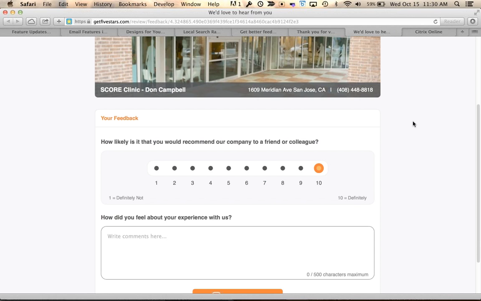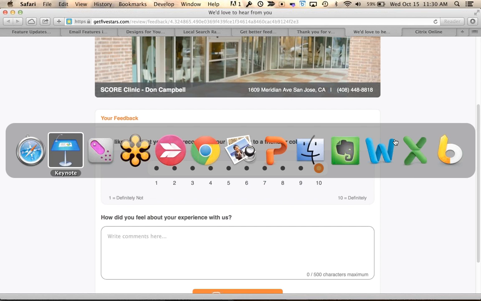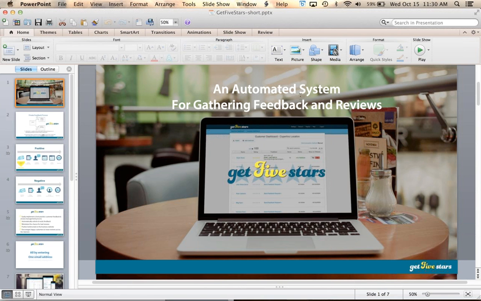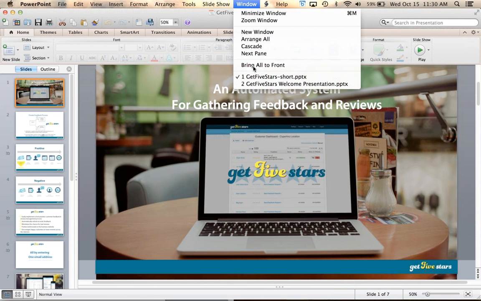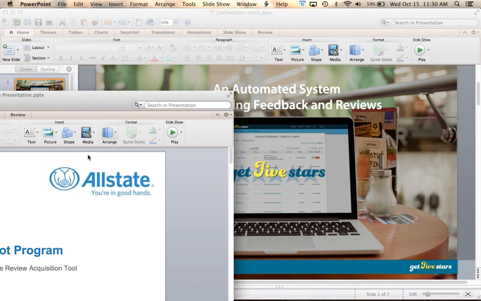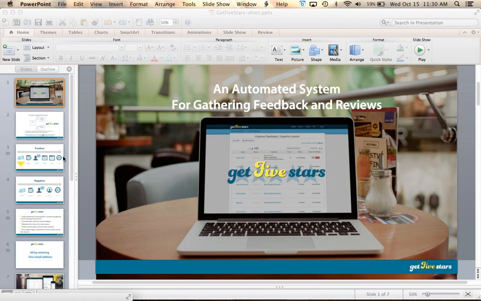Mark is saying, to show the flow of the customer experience, what about a flow chart inside of GetFiveStars for us to see what our customers will see and links to the settings from each part of the flow chart? That's a cool idea. I'll have to think about that. We have a little bit of a flow chart actually that Mike has put together. Let me see if I can pull that up real quick. He was just showing this to me, and here it is.